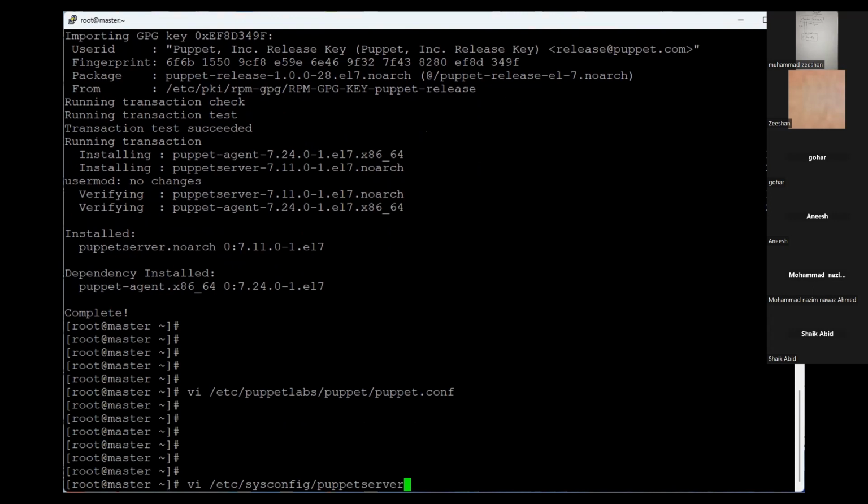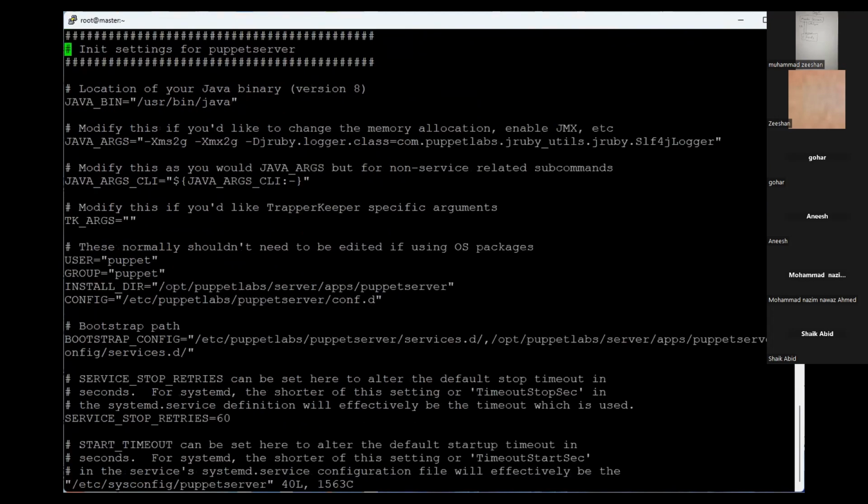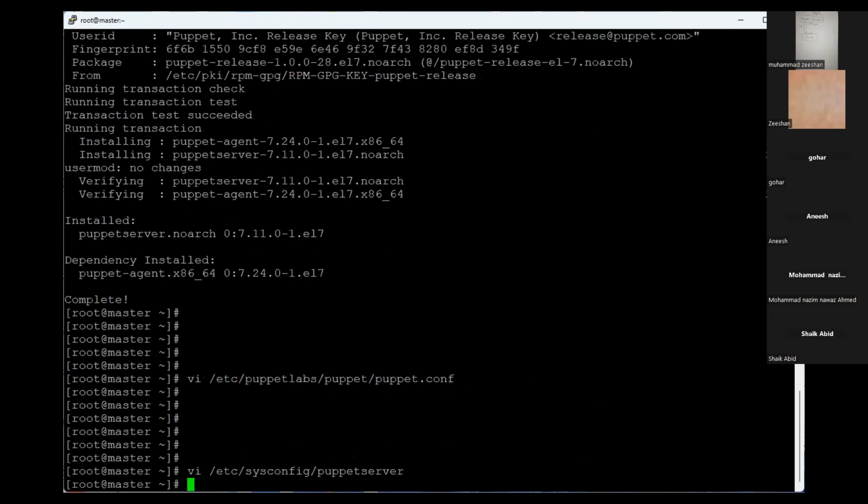because I have given this machine only 3 gigs of RAM. So there is a configuration /etc/sysconfig/puppetserver. It's 1G now. So the Java arguments, I have modified the file because I don't have a lot of RAM available. And just let me check, I have 3 gigs available. Or it is because I have just taken a clone. So, okay, yes, I have 3 gigs available.